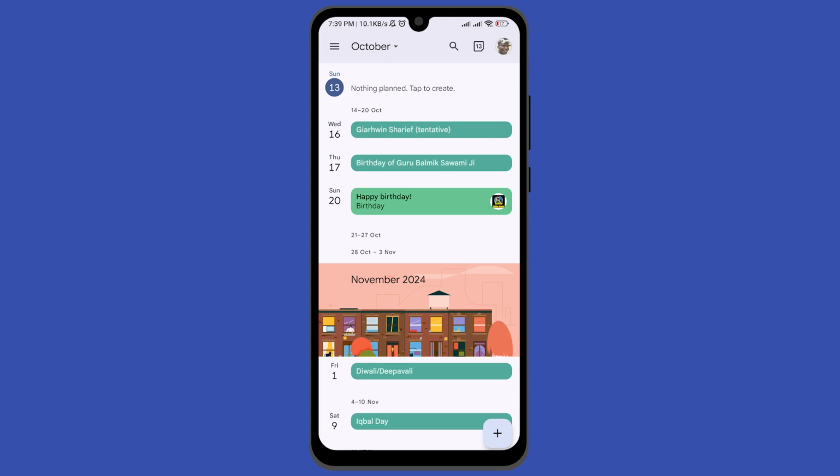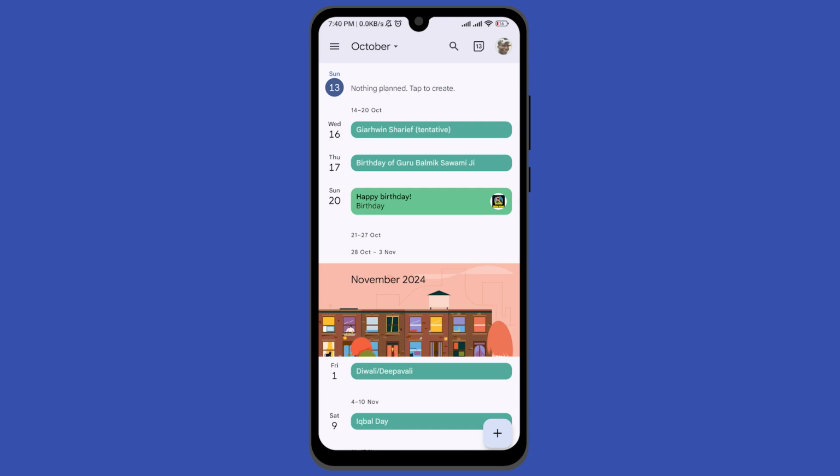But if you are opening it for the first time, then enter your Google account, because after entering your Google account, you can use this application, and without signing in, you cannot use it. So after signing in, take a look at my screen. All the important days are highlighted. It will work as a reminder. If you have a very busy schedule and you are not good at remembering, then this app will be useful.